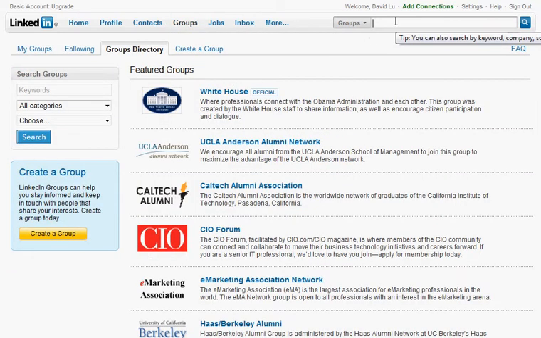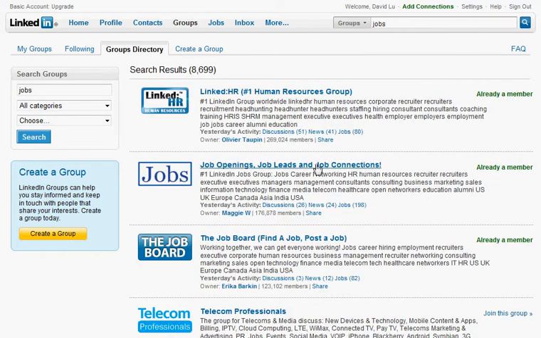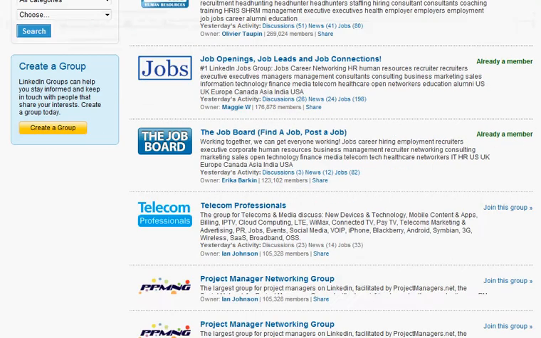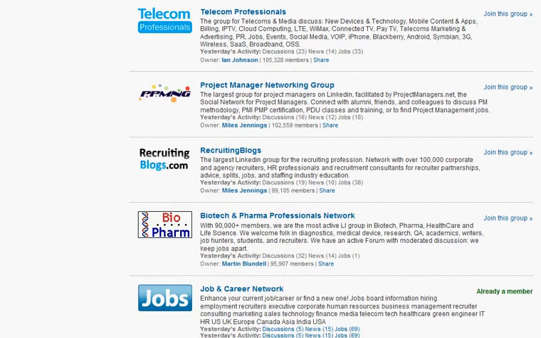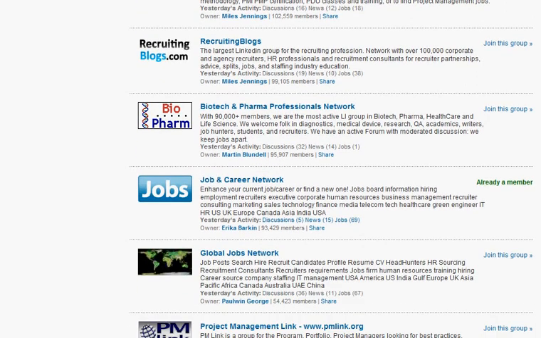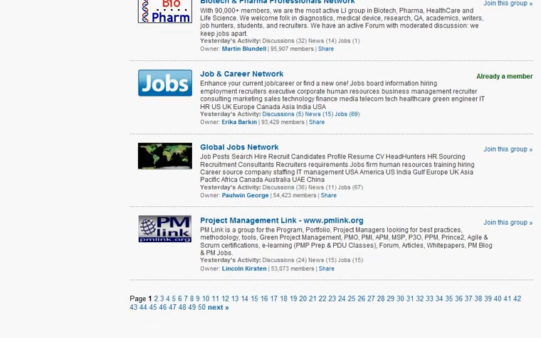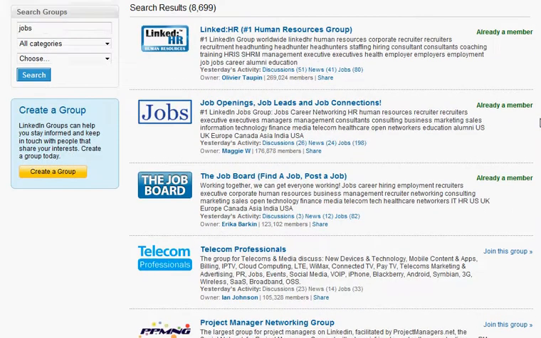First thing you want to do is get involved in some job groups, because that's where people look for employees, and that's one of the places that a recruiter may find your resume and your qualifications. So let's go jobs and enter. As we look for groups, we want the ones with the most members, and not necessarily every one of the jobs groups. You are limited to 50, but by joining these groups and the ones with the most members, you're going to maximize your exposure.